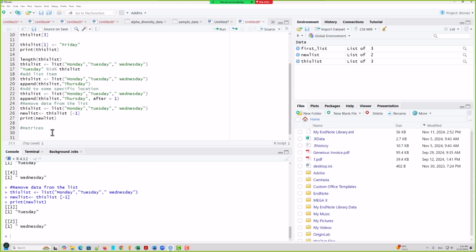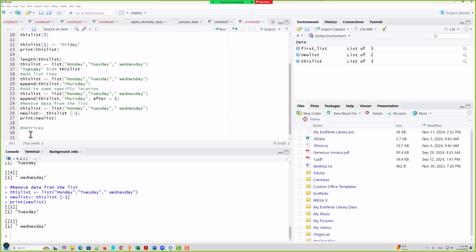But now matrices are a two-dimensional data set. In this type of data set you will have two things, columns and rows. Whenever you have an Excel sheet, you will have some columns and some rows. What is a column and what is a row? I think you know this: a column is the vertical representation of data and a row is the horizontal representation of data.